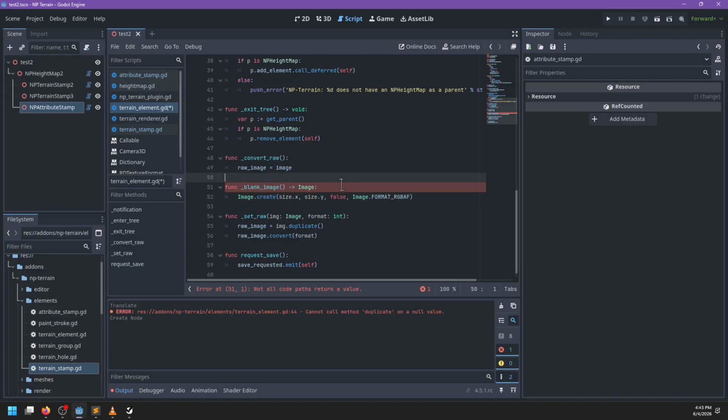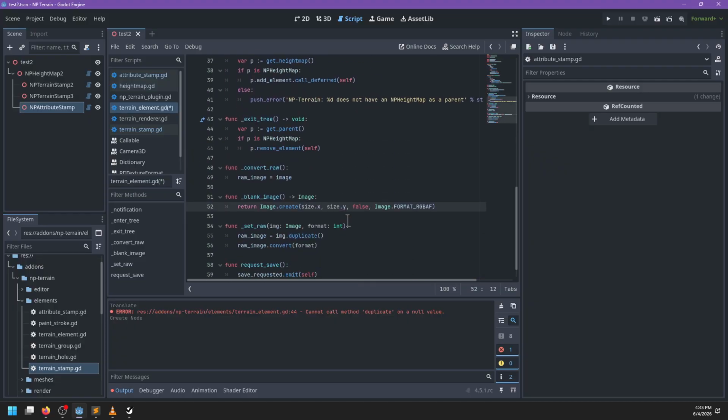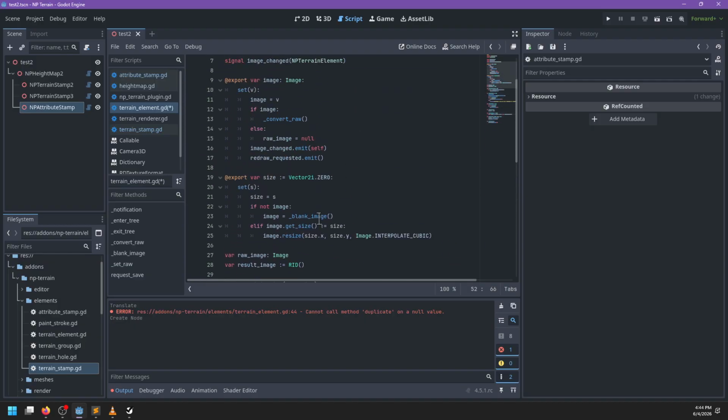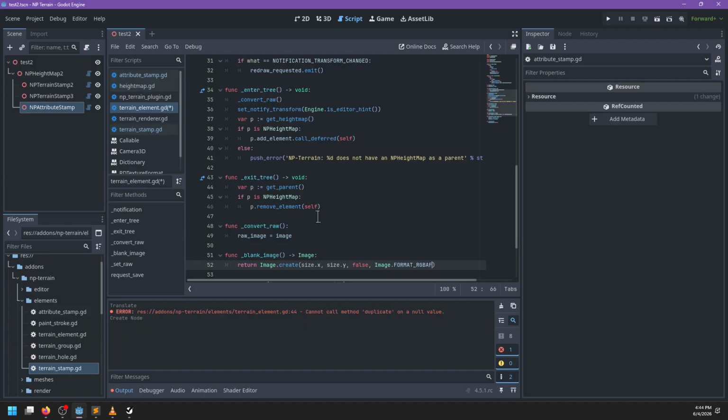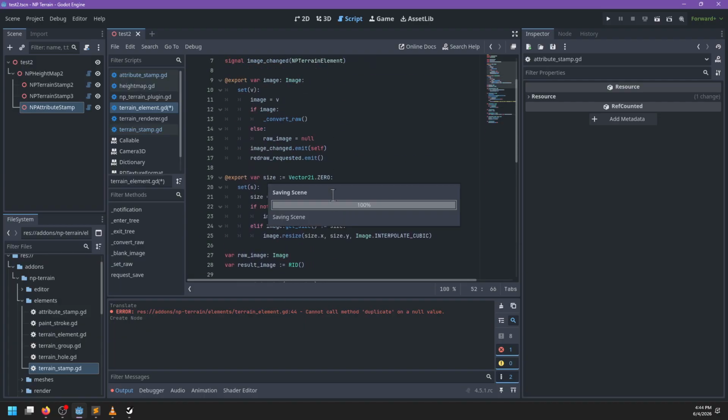So now you can basically set the image in two ways. You can set it here, or you can set it elsewhere. Yeah, and for now it'll just be RGBAF. We can set that blank image differently for these different things.